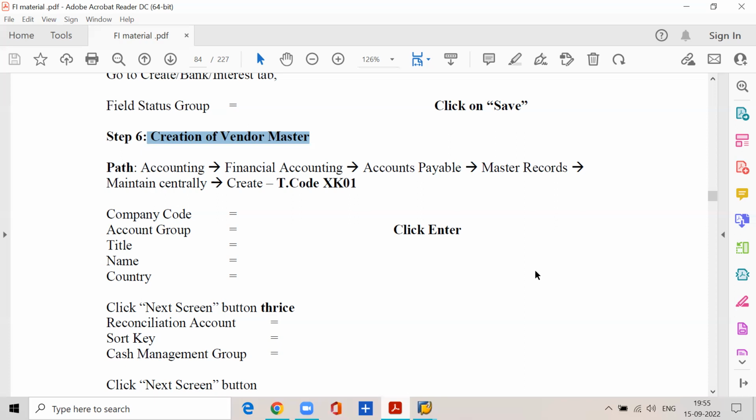Next, we can create the vendor master record only for MM. Only for MM. In the transaction MK01, we can create the vendor master record only for MM.